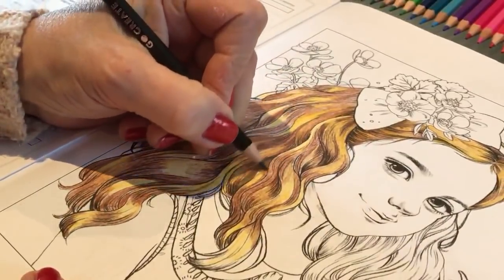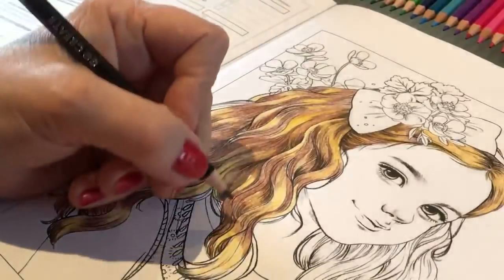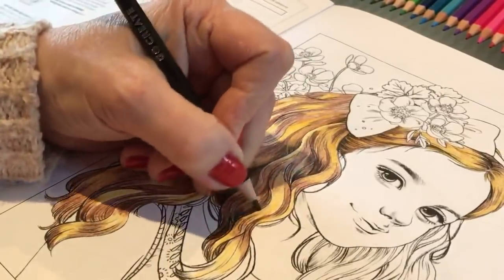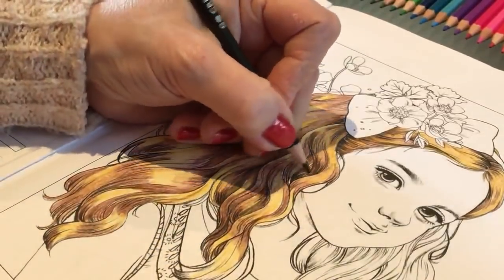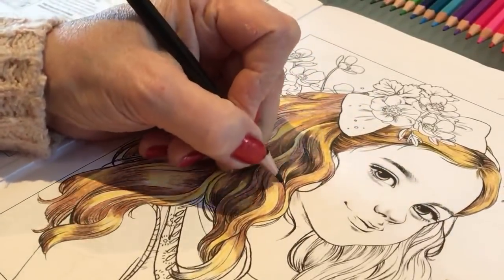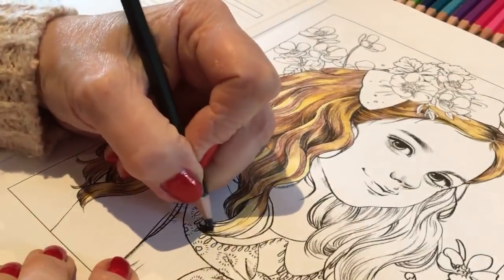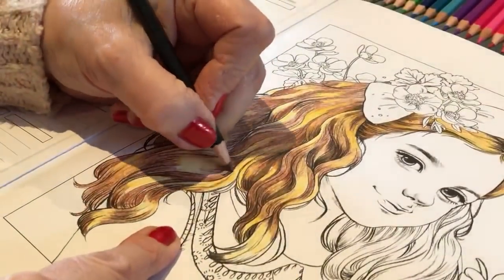But if you've got a couple of, you see, you can just make that look that it's behind. And I did colour that one in actually, and I shouldn't have done, but never mind. So we can do a little bit of shadow and follow the hair around, and then really create some shadows in there. Remember though, it's not a black, it's a dark brown.